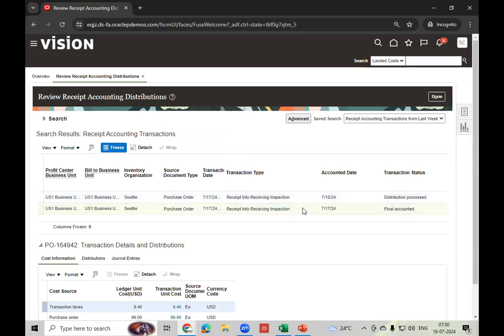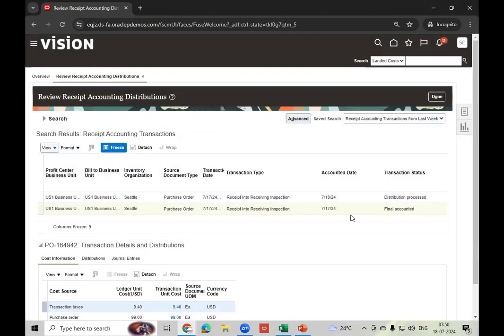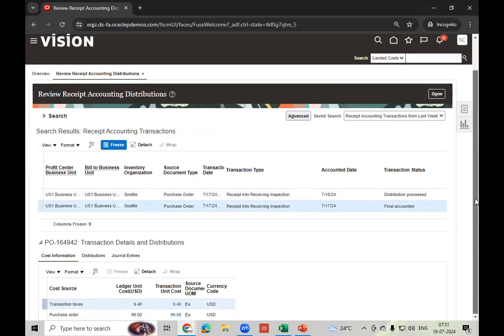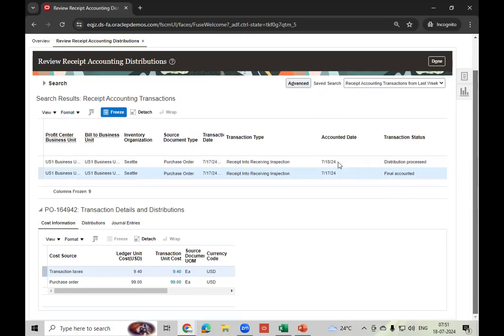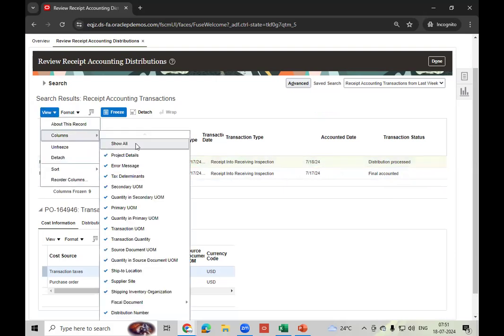This one somebody created. So this one all somebody created. It is the final accounted. So that means in this instance, this is my transaction. Go to view, all.